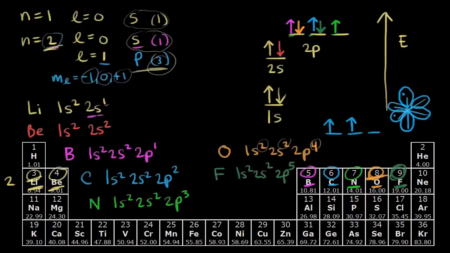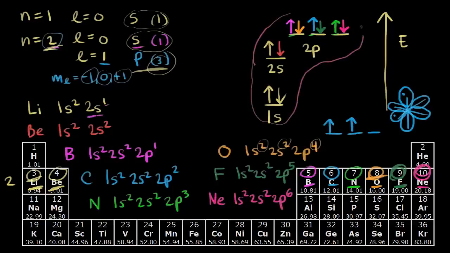And then finally, let's go ahead and do neon here. So neon has 10 electrons. Right, so we have one more electron to account for. We have one more space, right? The last electron for neon would go into a 2p orbital here. So for neon, we would write 1s2, 2s2, 2p6. Notice we have no more places to put electrons, right? In the first or the second energy levels, we are completely full.